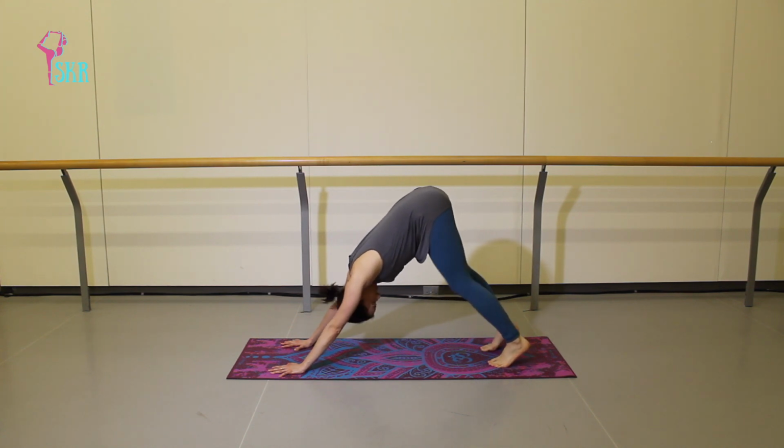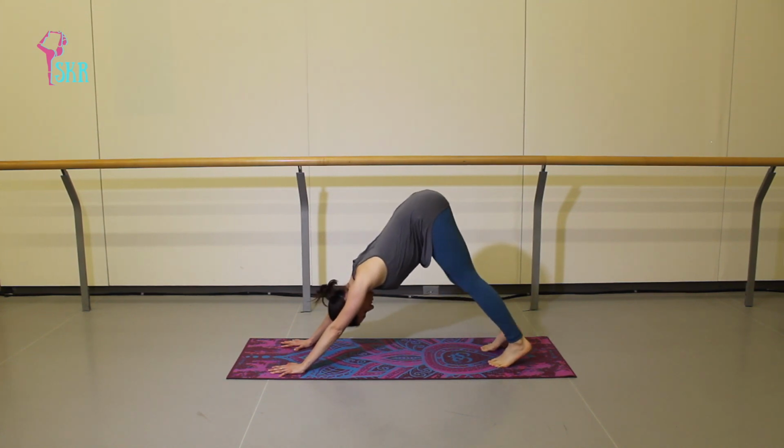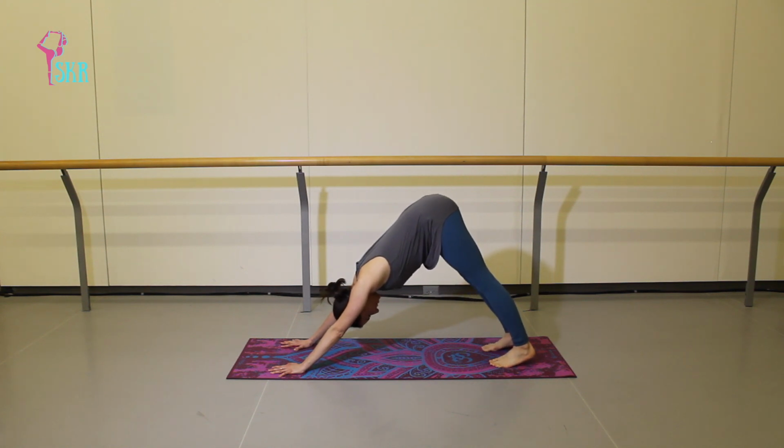And let's start by just paddling through the feet. Shake your head out, yes and no. Slide your shoulder blades down your back and then settle both heels, reaching towards the floor. Tailbone and crown of the head reaching in opposite directions.